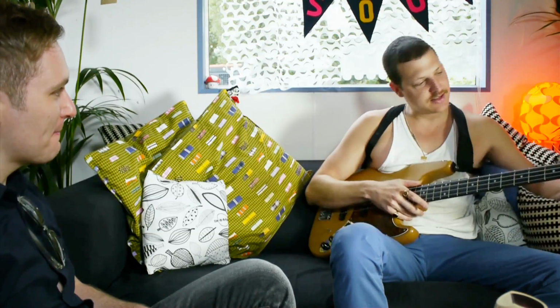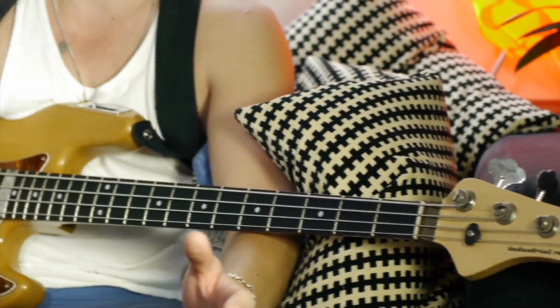This is a bass made by a company in Australia called Industrial Radio. And for all the musos out there, it's a MIDI bass. I was doing some research into getting some MIDI pickups and came across this company. I think in the 80s there was a MIDI bass that Peavey put out. It was attached to an external module, and it was a proprietary pedal board.